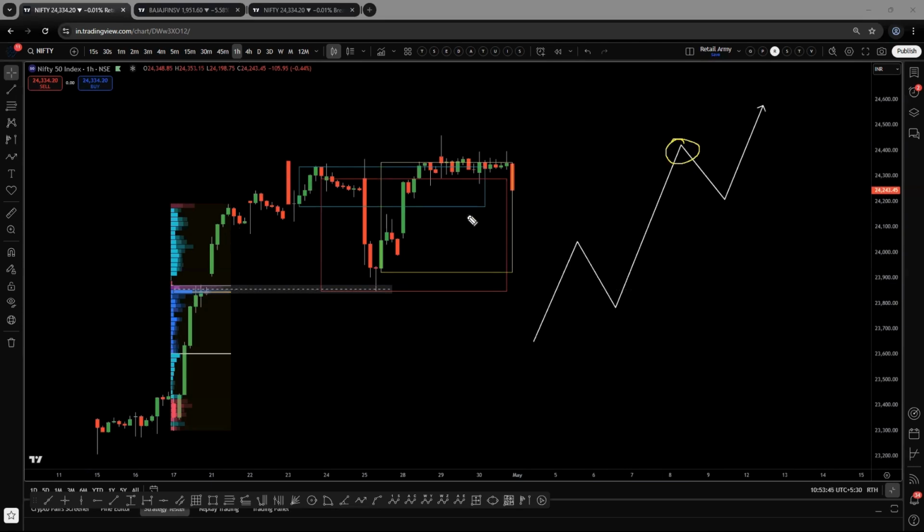Before any turn in the market. Understood? Before any turn in the market, there is an anchor point. An anchor point is created before every turn in the market. So if I look at this rally from here, everyone knows this is a wave 3. Before a wave 3 ends, there will be a wave 3.4. You understood? There will be a wave 3.4 here. There will be an anchor point which is created here.